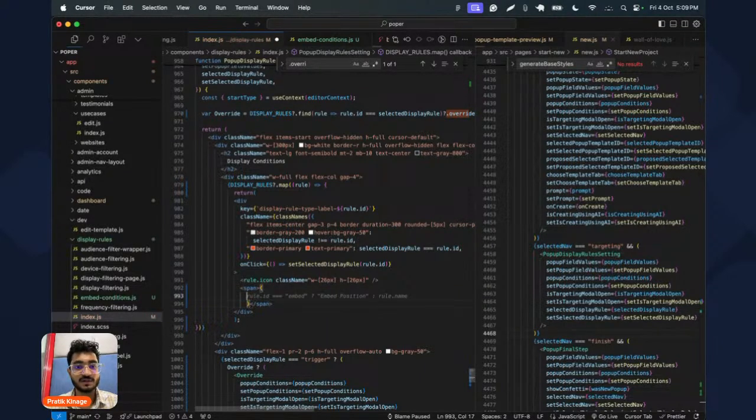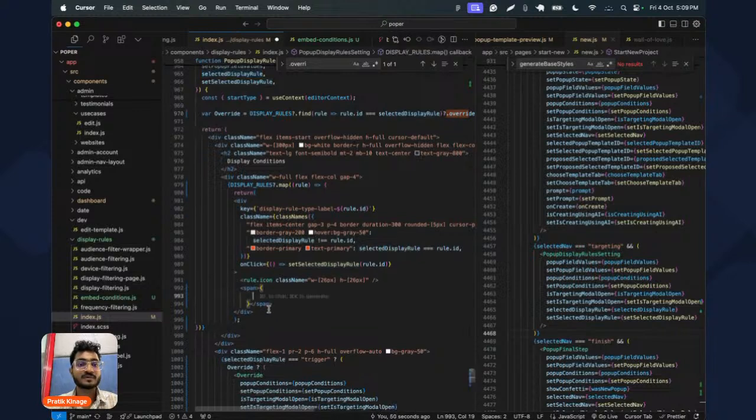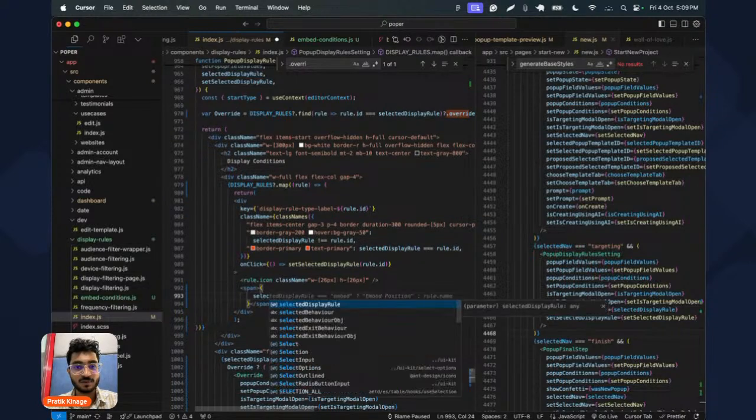If the rule dot id is selected, rule dot id override. Override is there, and override id selected, display rule selected, display rule.